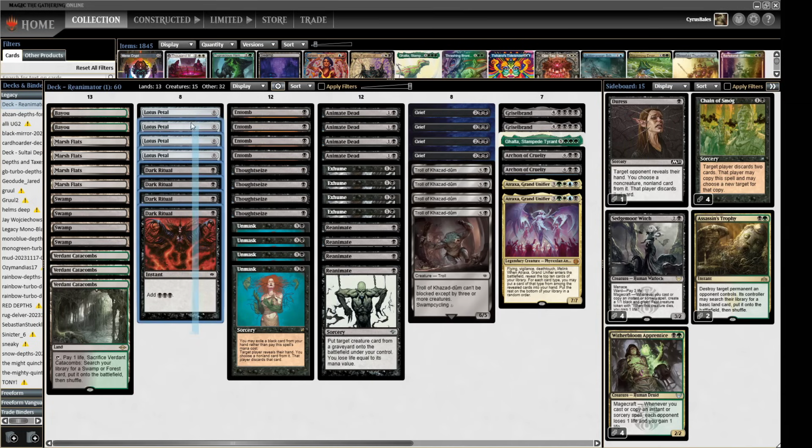We have the fast mana you'd expect to see, and it pretty much just looks like a Reanimator deck, except instead of playing red, we're leaning into the more griefy, scammy type package. However, in the sideboard is where things get a little bit more interesting.